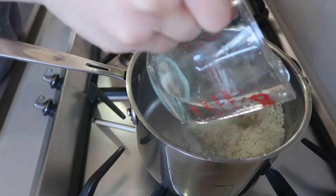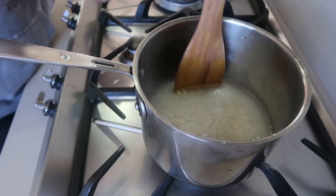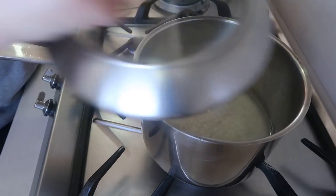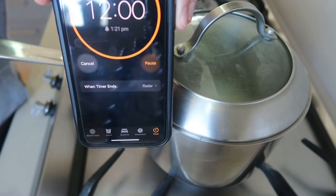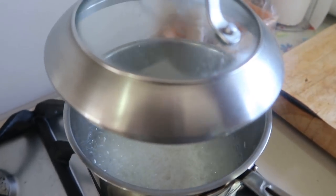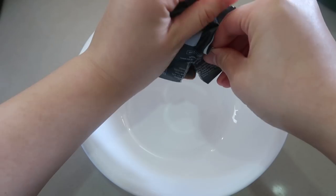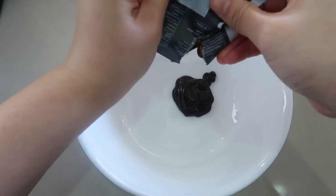The instructions are very, very exact. It says, bring the water to boil, stir, cover with lid, reduce the heat to low, cook for 12 minutes, then remove the pan from heat and keep covered until the rice is tender and all the water is absorbed. The tip that they have is the rice will finish cooking in its own steam, so don't peek. All right, I won't.